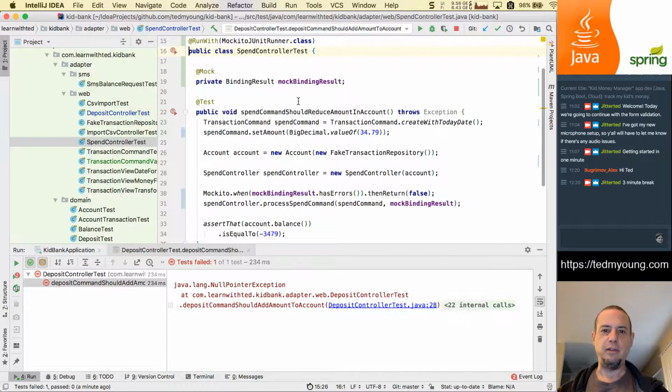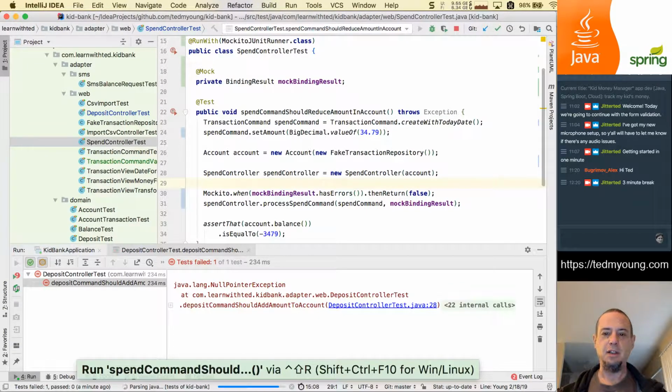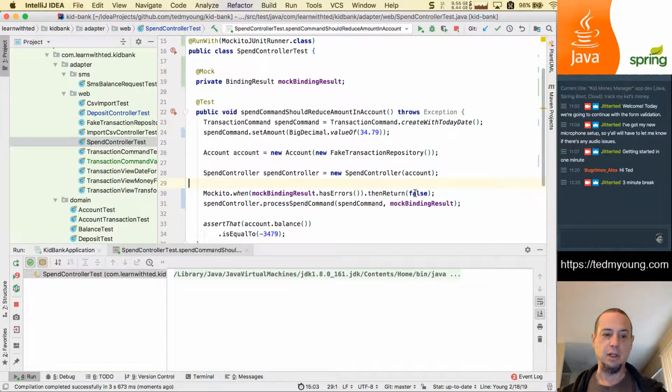So now I wonder about using the stub only. Here again, when I saw the null pointer exception before, I assumed that there was something wrong with the mocking, but it was really that I didn't have the run with. So I wonder if I can use stub only equals true, whether that will work. So let's run this test. This should pass because we have a mock that is dedicated to returning false.